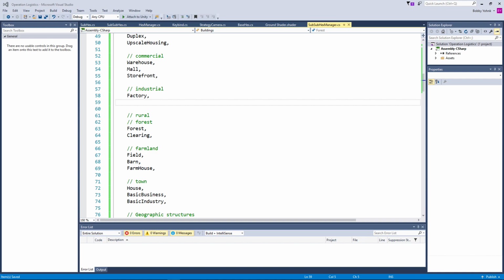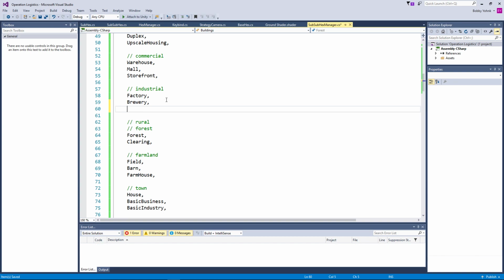Brewery, factory, foundry, winery, distillery, mill, refinery. Warehouse is actually classified as industrial, but I'm going to keep that under commercial. Okay, so I would probably consolidate brewery and winery into one, but let's go with brewery. I realize they're not exactly the same, but similarly, I would probably consolidate factory and foundry. We could do mill. Refinery, I would consider as part of factory as well. And then warehouse and workshop.